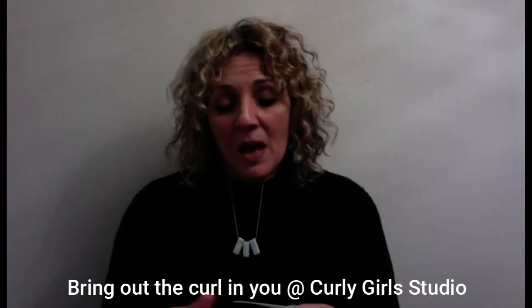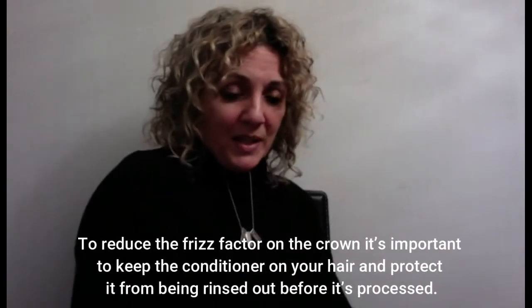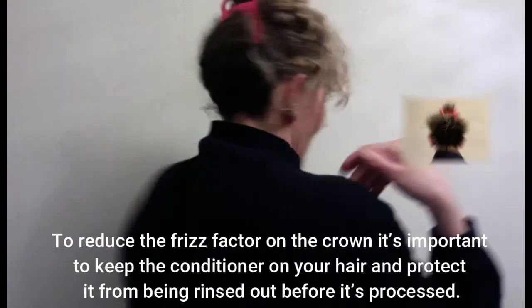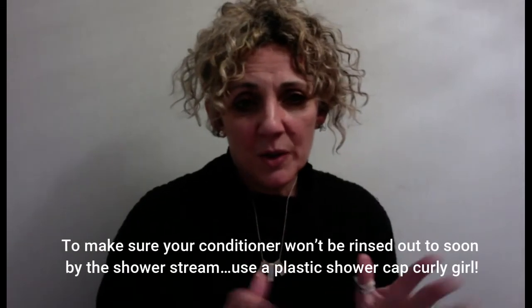Back to the Pink Pick. The Pink Pick is an amazing styling assistant. What I really like about it is the versatility. It's really good for when you're in the shower, especially if you have longer hair and the shower stream is just running down your back. When it's conditioner time, the most important thing is to keep that conditioner in your hair while it's processing — just clip your hair up with a Pink Pick. If you're worried about water still hitting the hair, just get a plastic cap and put it on, then keep it up and away.